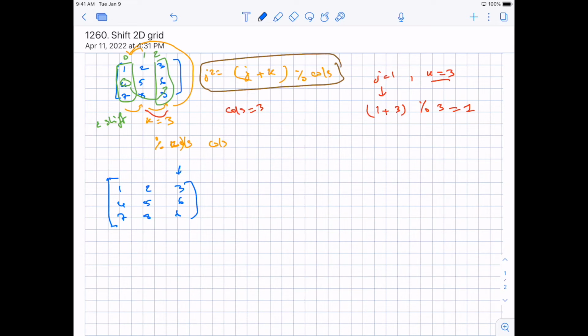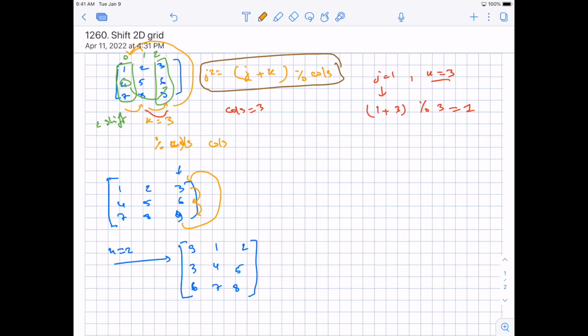So for the last row, what happens is that, this is 9. Let me write down the final result for k equal to 2. If we shift by k, we will get this here, where we have 9, 3, 6, 1, 4, 7, and 2, 5, 8. What happens here is that 3 went down to the next row, 6 went down to the next row. That's what we have here. And the 9, because it's the last one, has to go to position 0, right? It's actually very similar to what happens with the columns.